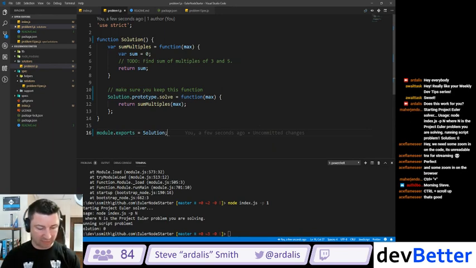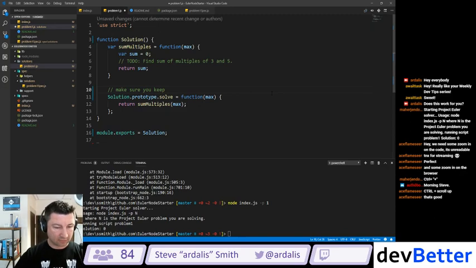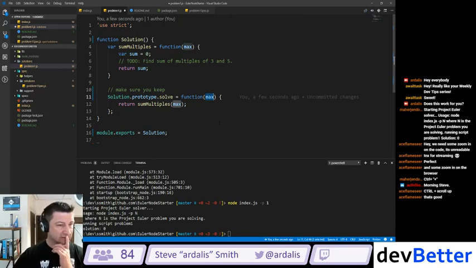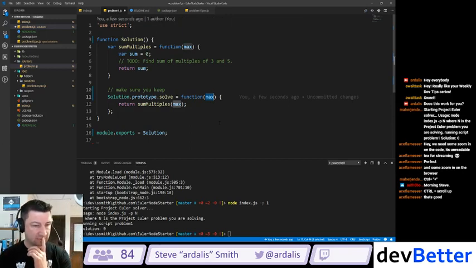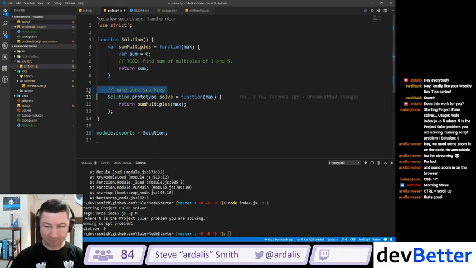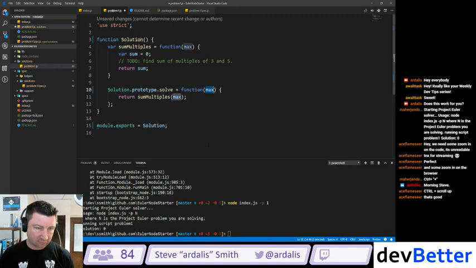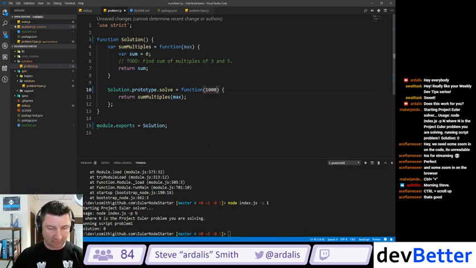Wait a minute, there's no way this works. So there's nowhere for me to pass in the max. Shoot. This basically has to be 1,000 there, but that doesn't work.